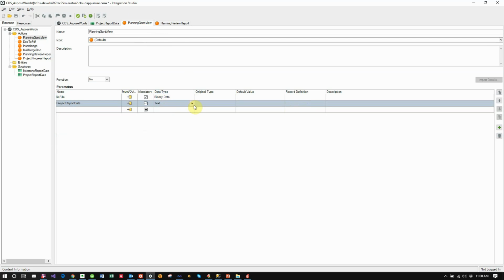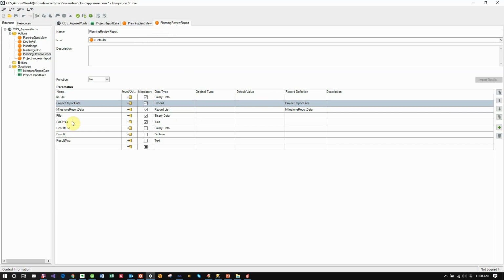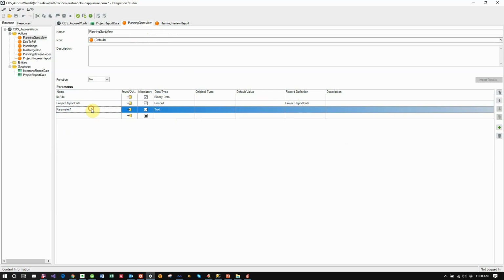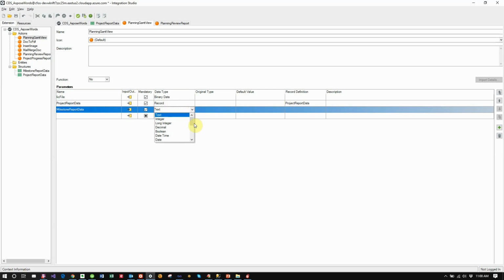So it's a record and our record definition is going to be our project report data. Okay, then the next one we're going to be sending in is our milestone report data. And it's going to be a record list now, not just one record, because we have multiple milestones.